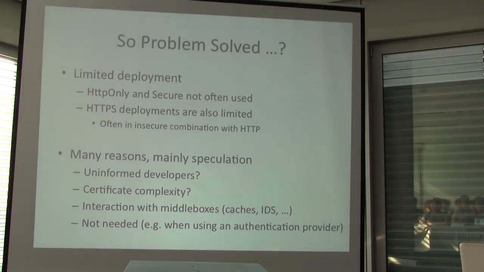People with a lot of boxes in between, like caches, intrusion detection, load balancing, might find it too complicated or impossible to have SSL enabled because it interacts with these kind of services. Or some applications might just not need it. So if you have, for instance, a blog which has all public information, you've outsourced your authentication process to an identity provider like OpenID or Google or whatever. You're like, okay, I have no sensitive information, I don't need SSL at all, because what do I care? Unless, of course, your session management remains vulnerable, and that's exactly what we see happening.